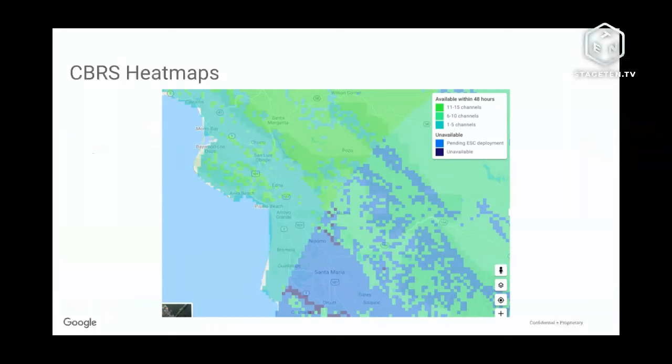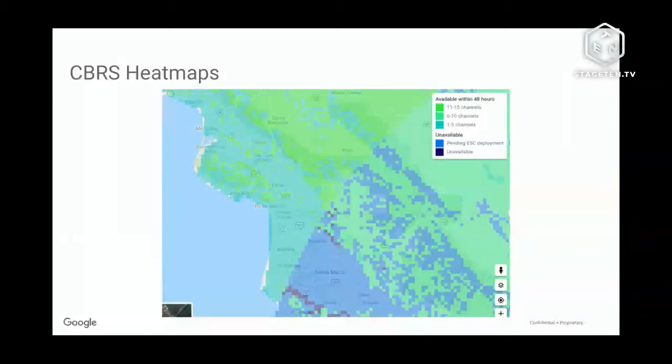So when you look at this map, you'll notice that this is an area on the Pacific coast between Los Angeles and San Francisco, and there are a lot of different colors here.